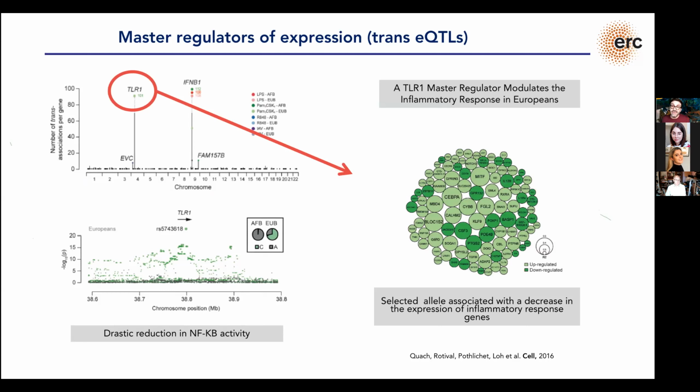And moreover, we have found that this mutation presents strong signatures of positive selection, highlighting the compromise between recognizing a pathogen, but not exaggerating the immune response, because certainly you are going to neutralize the pathogen, but the exacerbated inflammatory response is also going to be harmful for the host. This is the case, for example, in severe COVID. What I'm sure you've heard about these cytokine storms is that the inflammatory response is so strong to get rid of the virus that basically you are yourself provoking a severe manifestation of the disease.